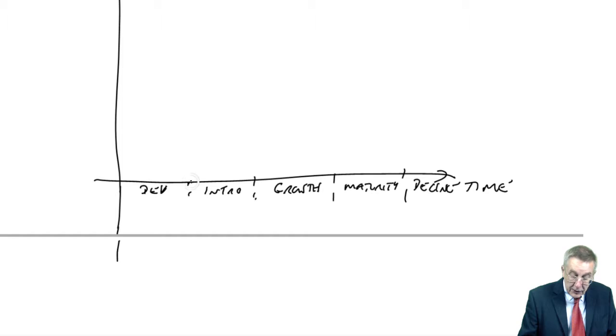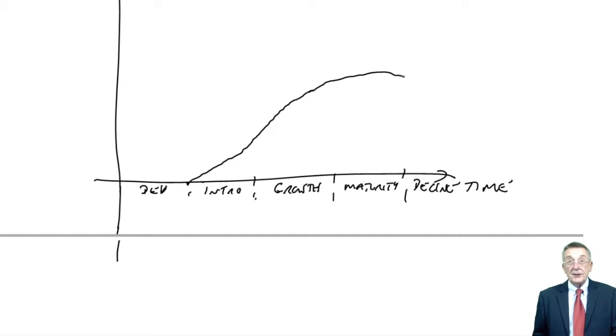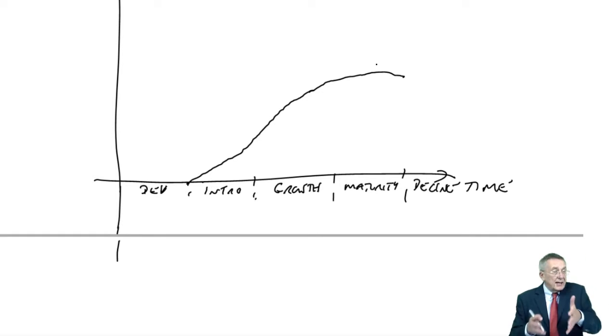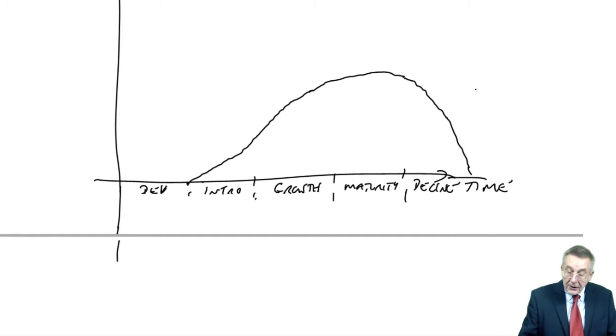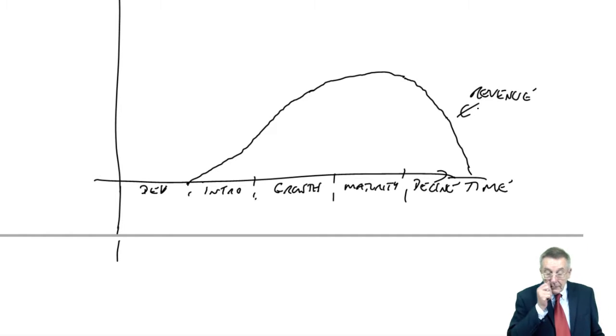During the introduction phase, we start to earn revenue, but it's in the growth phase that the revenue really takes off. But then we get to the maturity phase, when the growth stops, but we're selling good numbers. But then, ultimately, another product takes over. And we decline, we lose sales, and perhaps ultimately it goes down to 0. So that's the sort of way revenue's going to go, the sales, over time.